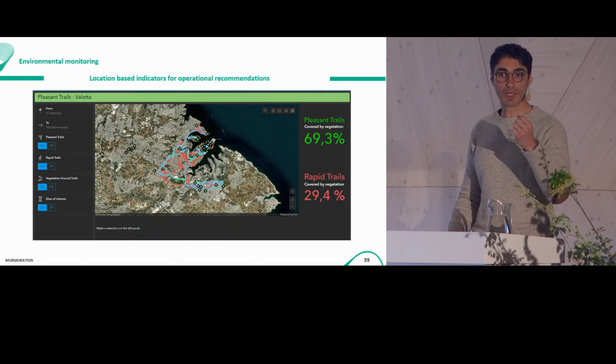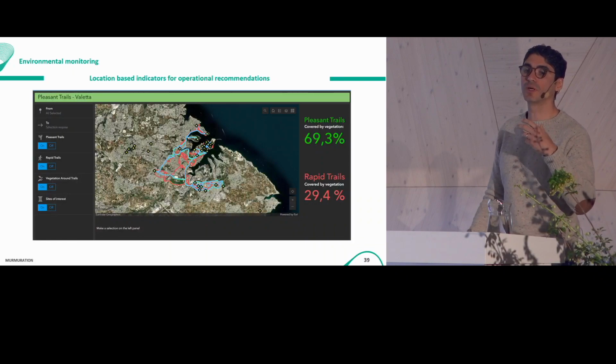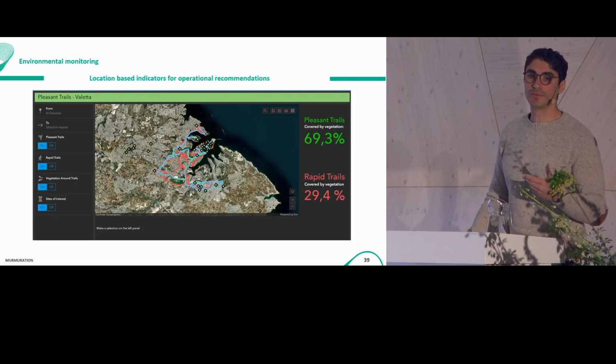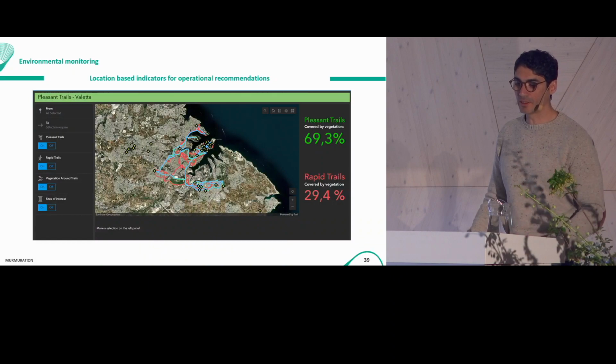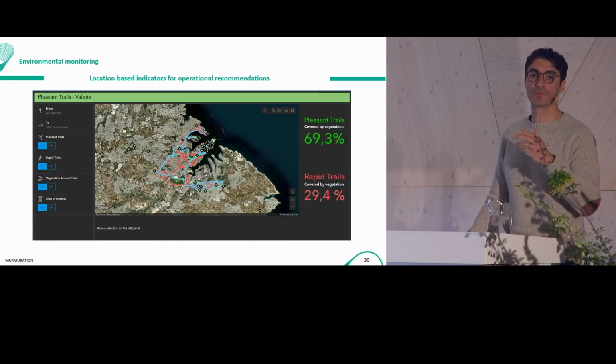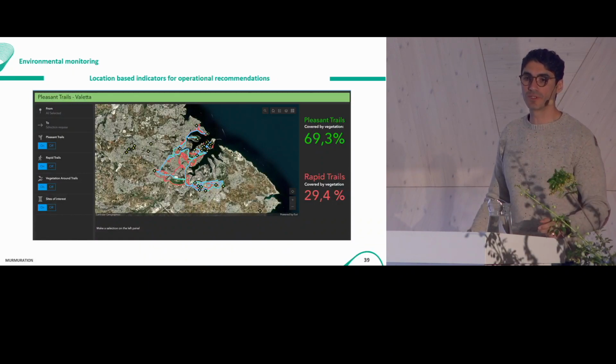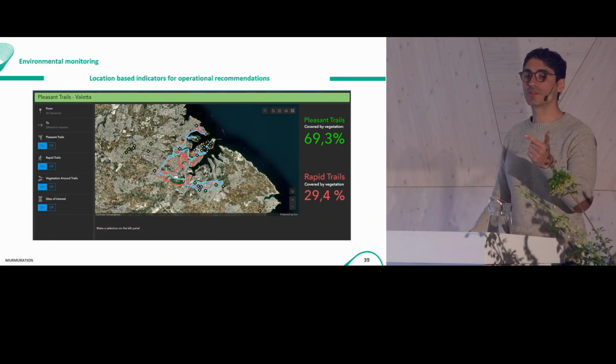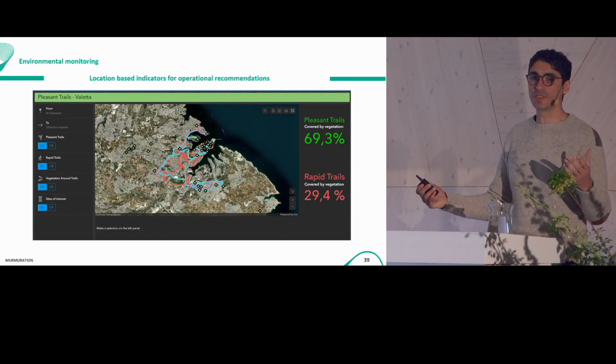Something very concrete that can go into advising people visiting my destination, for example. Instead of providing them just with a map with the points of interest, we can, based on environmental quantities, tell them, okay, this is the most pleasant route in order to visit my points of interest based on environmental conditions and time. So it's not only a navigation application, it's also, let's visit this place in the best possible conditions when it comes to heat, when it comes to a pleasant route.